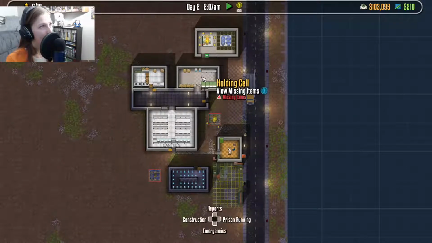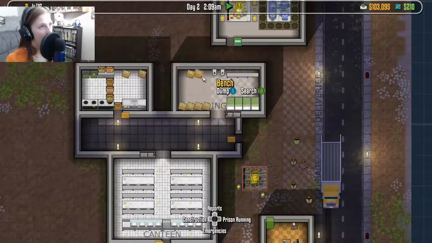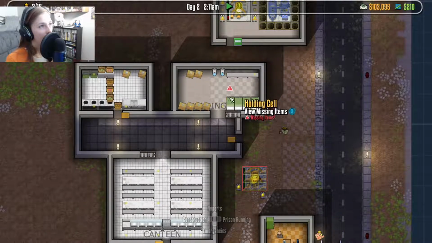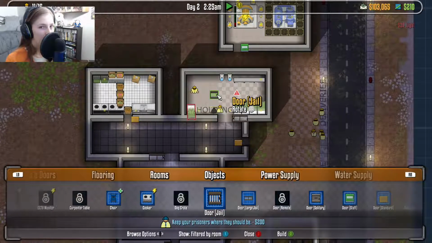What is this? What's wrong with this room? Enclosed, surrounded by walls and doors. What? It is surrounded by walls and doors. Oh my god, it completely destroyed that stuff. If everything could go wrong in my game, it's going wrong.